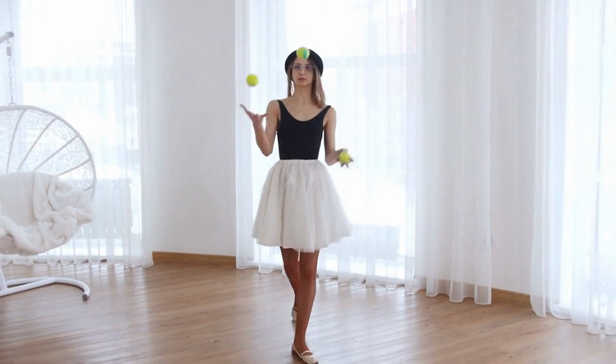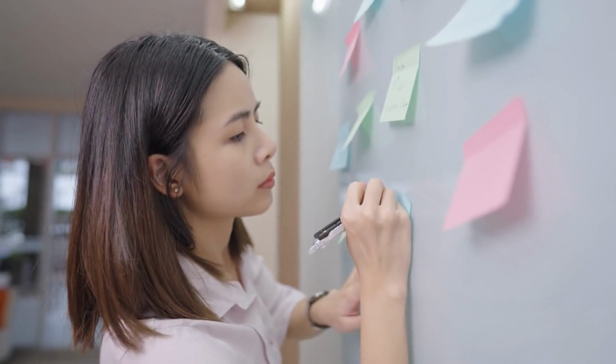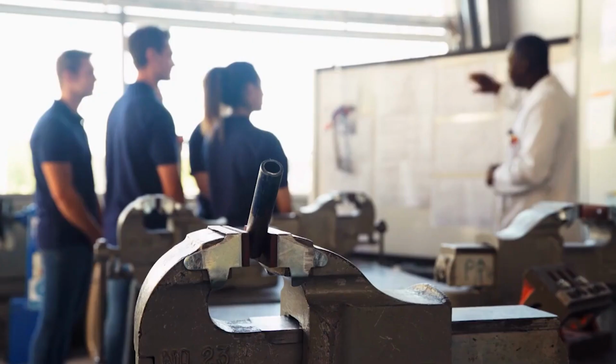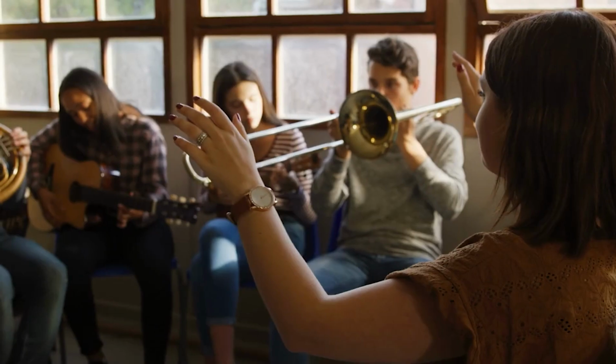Embracing juggling as a regular practice can lead to significant improvements not only in brain health but also in the graceful coordination of our daily tasks and challenges. Learn a new skill. Embarking on the journey of learning a new skill, such as acquiring a new language or mastering a musical instrument, is akin to opening a door to a world of cognitive expansion.